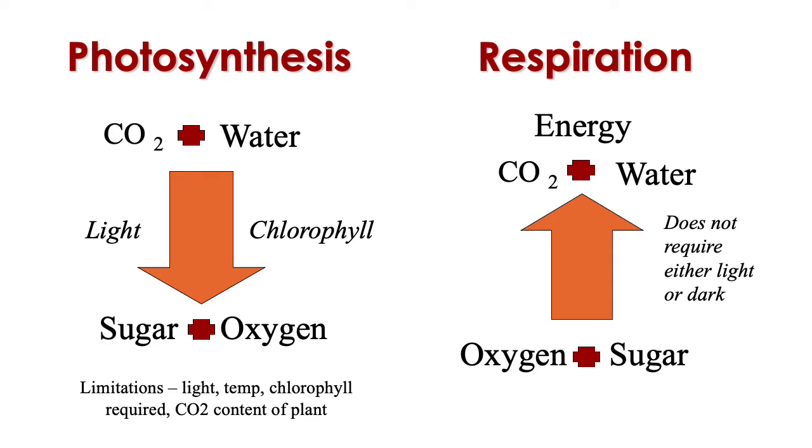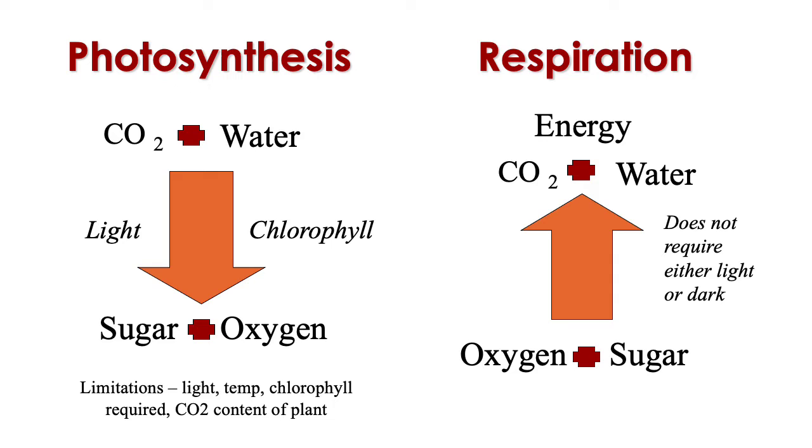As I said, photosynthesis can only take place during the day. It doesn't happen at night. It only happens in the tissues that have chlorophyll. So we don't see much photosynthesis taking place in the woodier branches and trunk because there isn't much chlorophyll there.